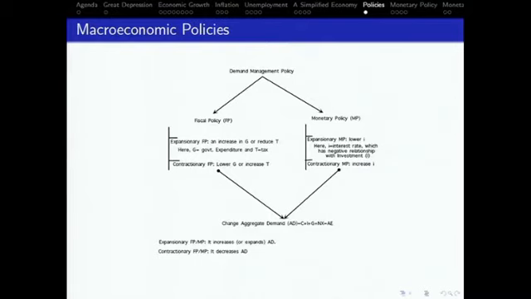Clear? Now it makes sense that whether you do fiscal policy or monetary policy, both do the same thing: they change your aggregate demand. That's why it's known as a demand management policy. Is that clear? Next week, I will show you in the AD-AS model how this policy works. Until then, make sure you have these things in your memory, right? So put it in your study room and look at what is happening.